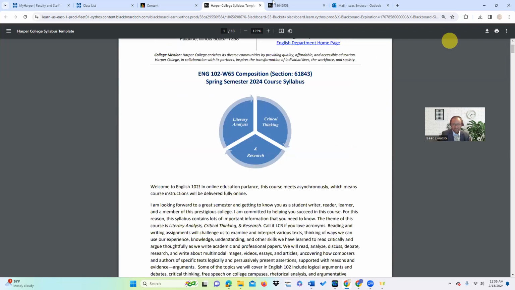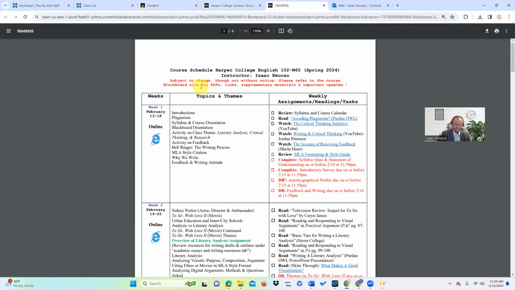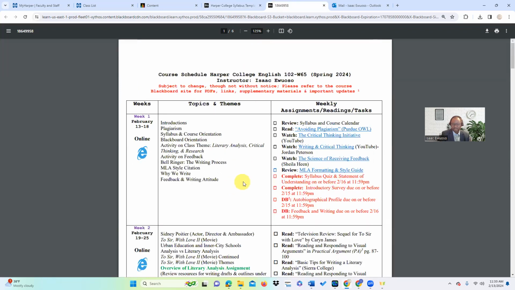Let's look at the, sorry, that's the syllabus rather. And this is the course calendar. Now, looking at the course calendar, you can see for week 1 what I have here. I should mention that I have reviewed week 1 and what you can expect in week 1. So once you check the module for week 1, you will find a video in which I walk you through what you can expect for week 1.